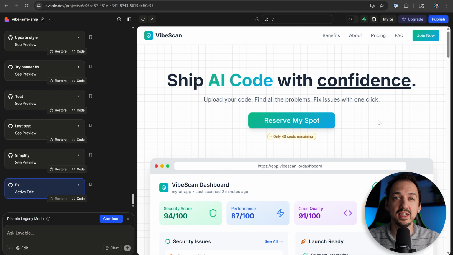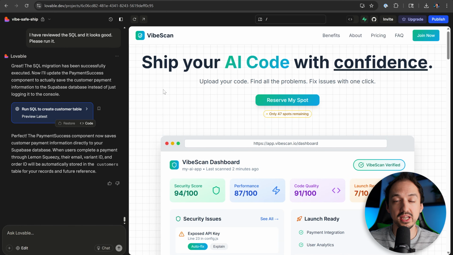Now, in addition to getting everything just right visually, I also connected my Lovable project to Supabase and Lemon Squeezy so that I could actually capture the emails of the people that signed up. It got a little bit technical and I actually had to export my project and modify it using Cursor. So if you want to learn how to do something like that, check out this related video where I'll show you how to take a project out of Lovable and edit it in something like Cursor. With that being said, let's get the site launched.